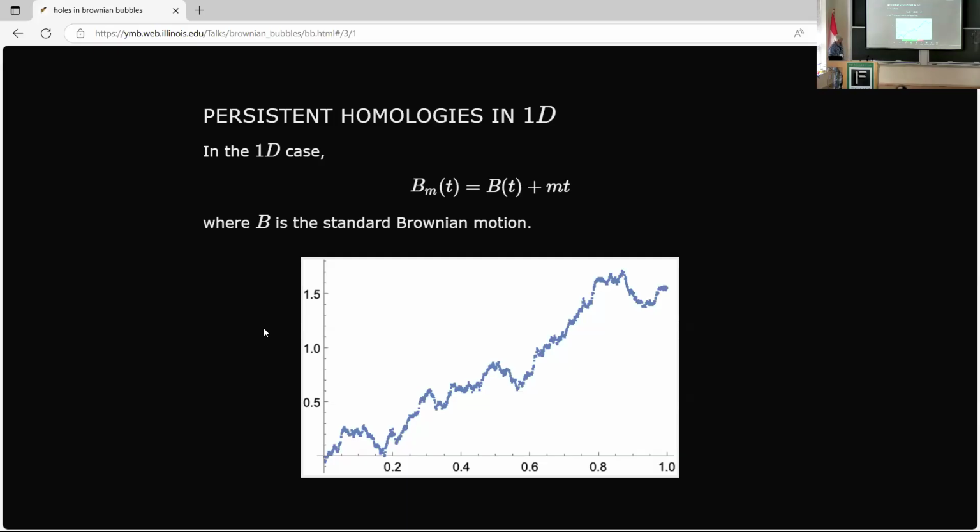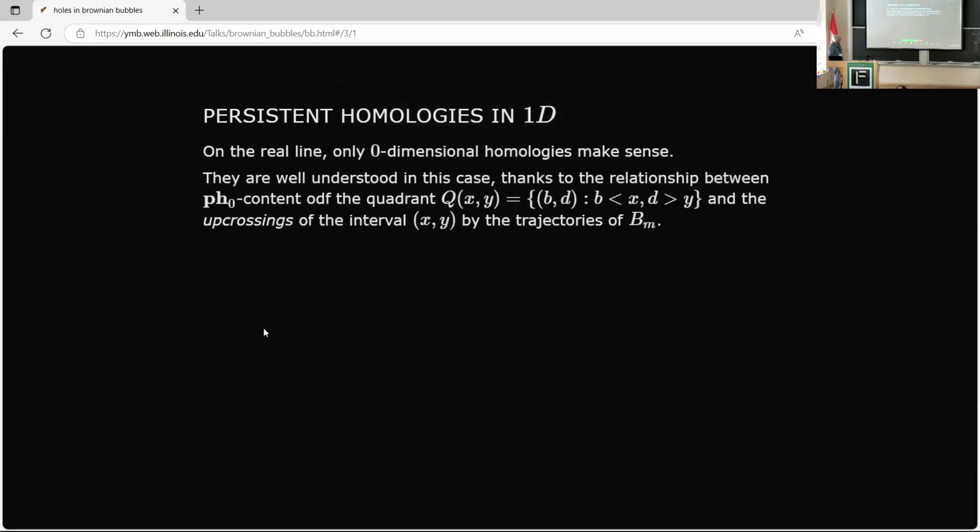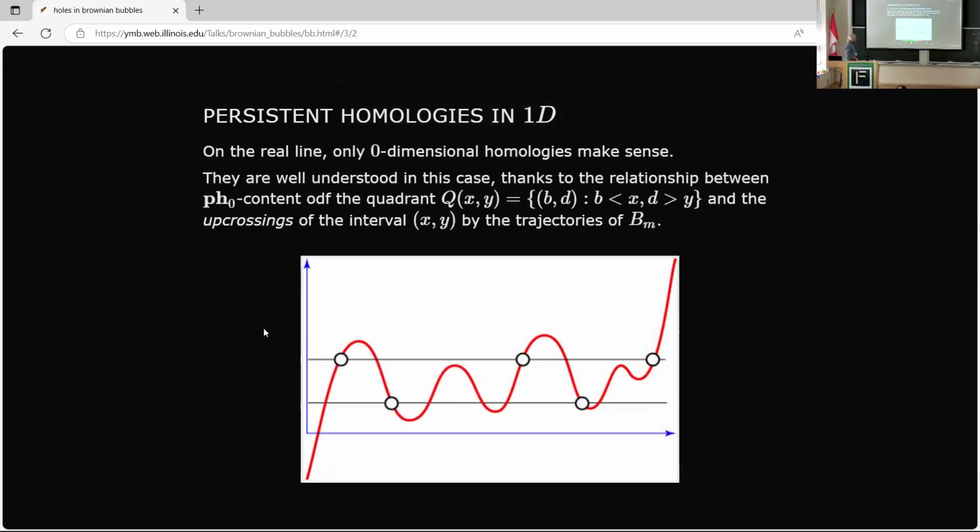Okay, so for Brownian motion, what can we say about the persistent homology in this case? Essentially we are looking at the components which started before this level. Say this component started before this level, but only one of them survived. So this contributes just one dot to the persistence between levels S and T. If you look at this picture for a second, you recognize it. Any one of you who ever taught an introductory course in stochastic processes recognizes it as the picture you see in Doob's proof of the martingale convergence theorem. This is the upcrossings.